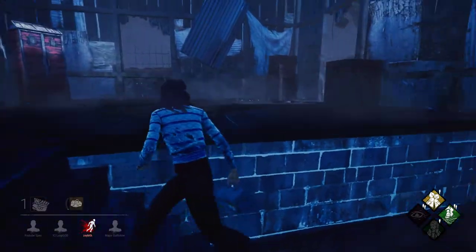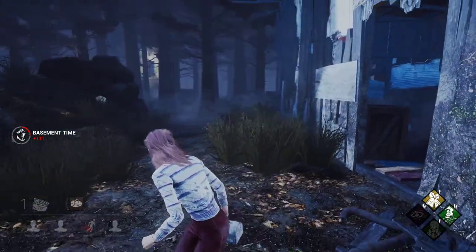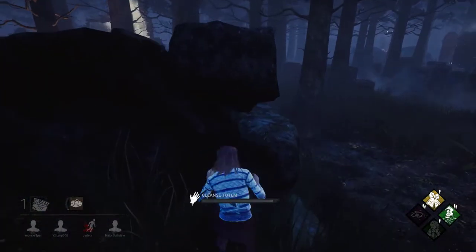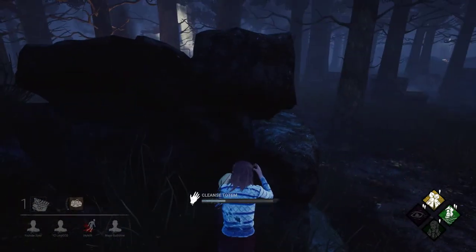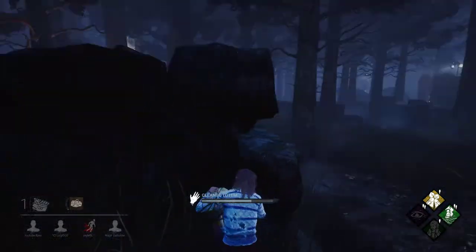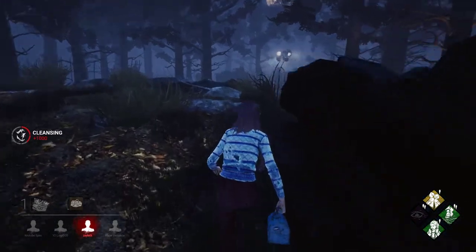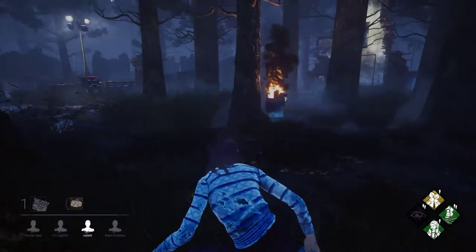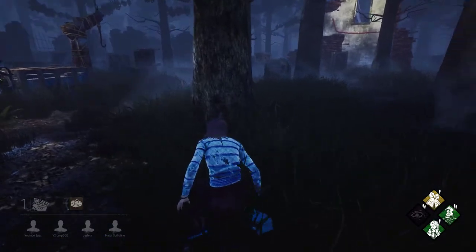Okay, he's gonna go over there. Okay, you just got that person off the hook. He's gonna go over there. Oh, that totem, I should probably go ahead and get it just in case I need to heal. You only need 1 gen. We can definitely win this game. Oh my god, he's right there. I didn't even notice him there.